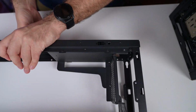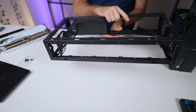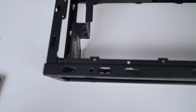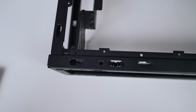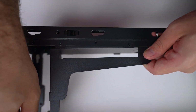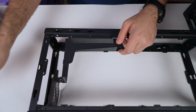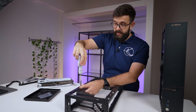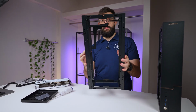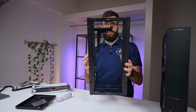And if we flip it over, I feel this one aligns, as well as this one here. So I'm going to give it a go and try to install it now. Five screws later, the GPU bracket seems to be in place. And it seems to be straight-ish.